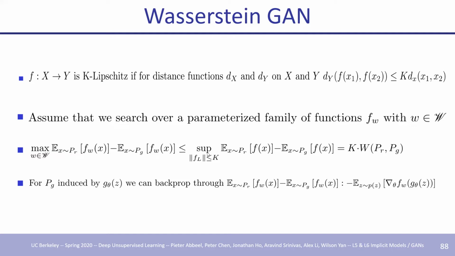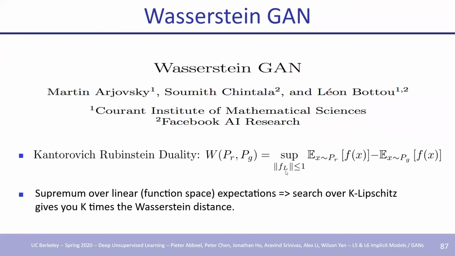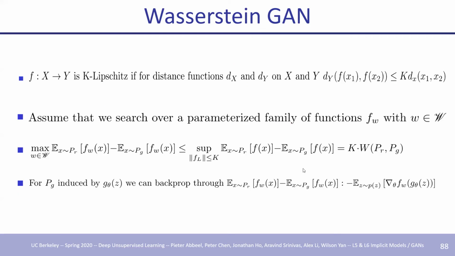And so let's look at this side here, these two parts. What they're saying is the way we defined it before is that all the functions need to be Lipschitz 1. And so in this case, if it's a k-Lipschitz function, then we can just put k in front of the Wasserstein distance.